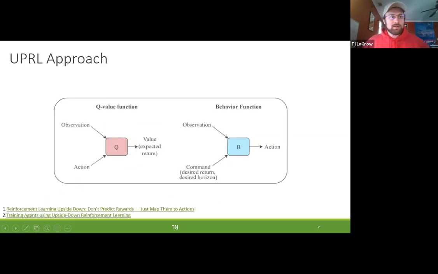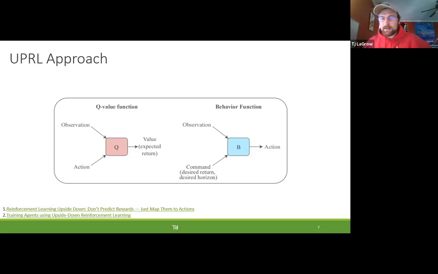Now, when approaching upside down reinforcement learning, usually we have this Q function where there's a pair of observation and action, which is then put into a Q table that generates the optimal value for the expected return. On December 5th, 2019, Jürgen Schmidhuber and his team came up with this revolutionary idea of upside down reinforcement learning, which they published in 2 papers. Traditional RL either predicts the reward or value function, i.e. Q learning, or maximizes them using a policy search, typically policy gradient methods.